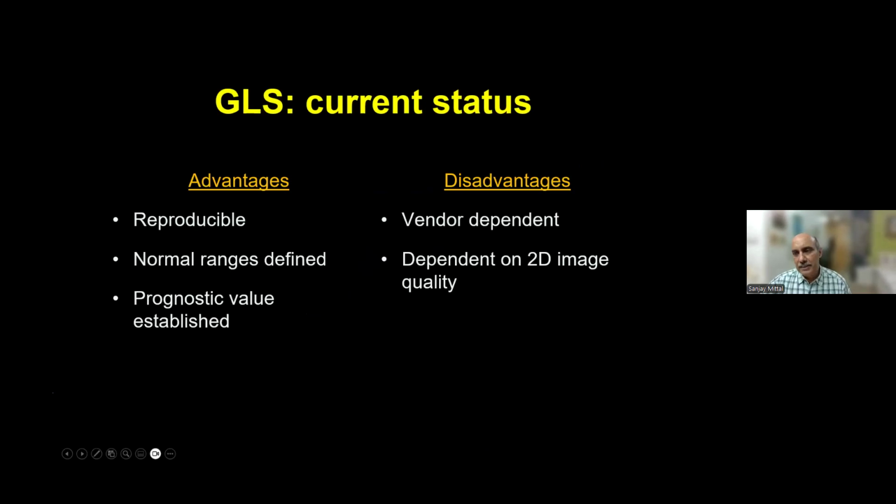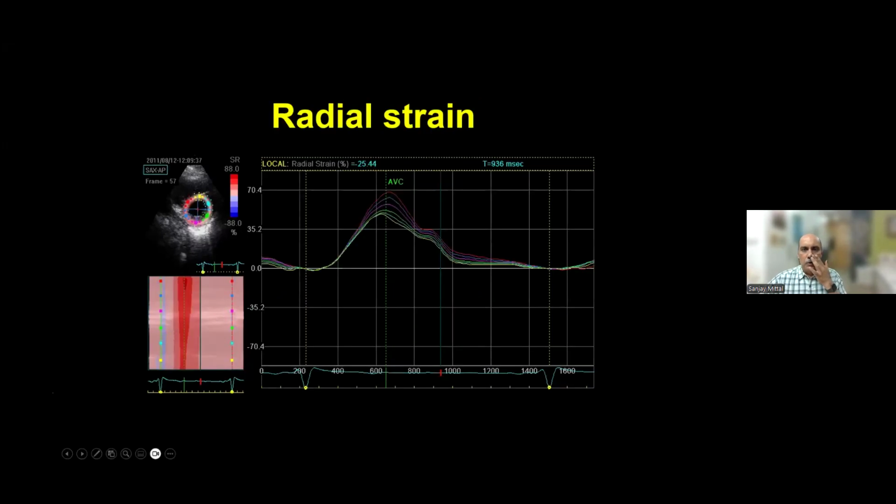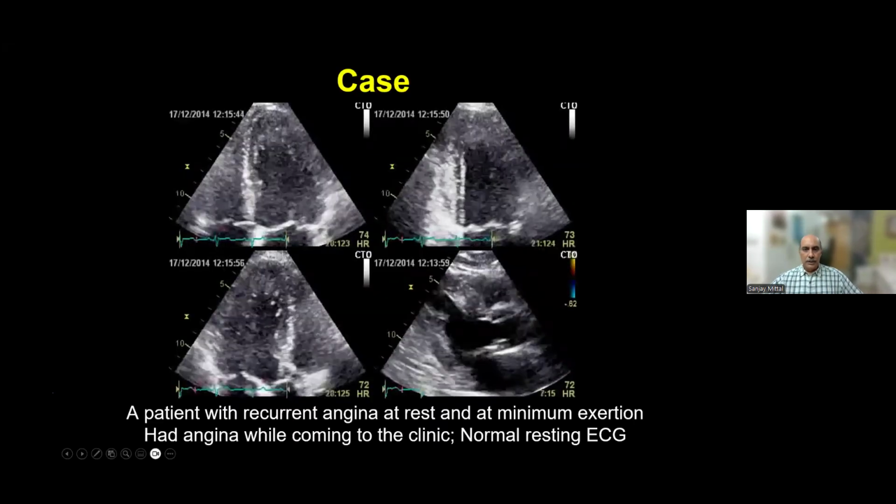So most of the vendors now have uniformity, and this is reproducible. The global longitudinal strain is there to stay. Circumferential strain is still experimental, and I would not go into the detail of it. Radial strain is the thickening. As the systole happens, the thickness of the segments increases, right? So this strain is positive. That means during systole, the thickness has increased rather than decreasing. So this would be a positive value. Rest of the strains are negative values.